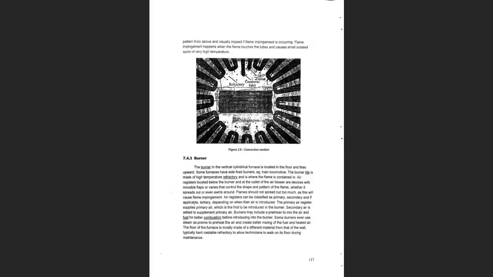طيب, so as you can see guys, we have also talked about the... طبعا شباب in here there are many information. One of them is that during normal operation as an operator of the furnace you have to visually inspect if flame impingement is occurring. جميل. So what is flame impingement? It happens يا شباب when the flame touches the tubes and causes small isolated spots of very high temperature.